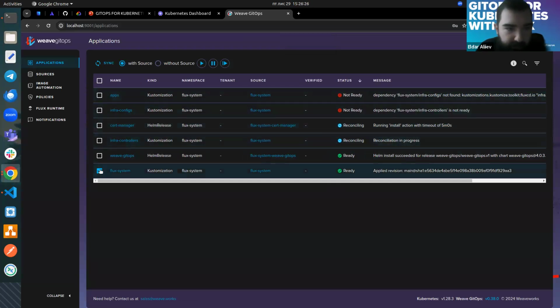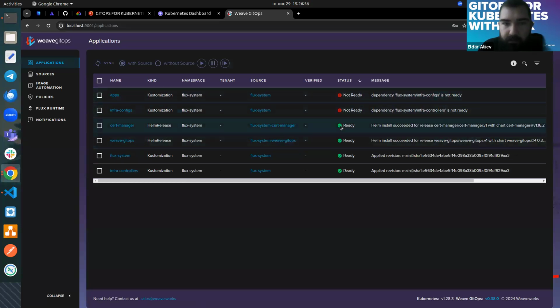My infra configs is not ready because it waits for the infra controllers. The infra controllers are still reconciling. The cert manager is a part of my infra controllers. So once both of these are reconciled, after that both of these will be fixed.